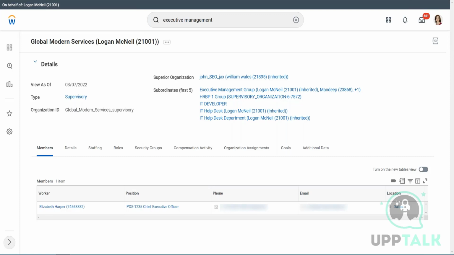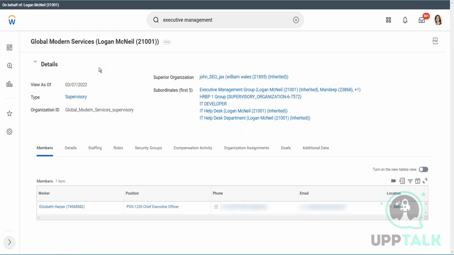You said GMS is the system that we use here. So what are the other systems that typically are used other than GMS? For training purposes, there are typically, I would say, three different ones. Let me count. One is Global Modern Services that we are using in this tenant. There is another one called Alma Mater University, or AMU, that is typically used for Workday's university customers. There are a lot of universities who have implemented Workday. So for their training purposes, a tenant called AMU is used. That is also a fictitious university, and the data for that university is present in the tenant.